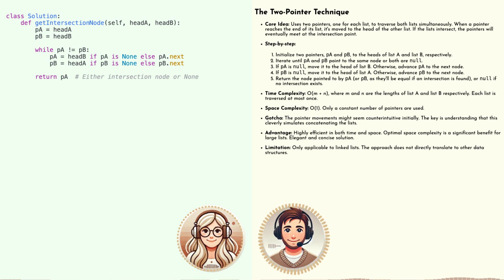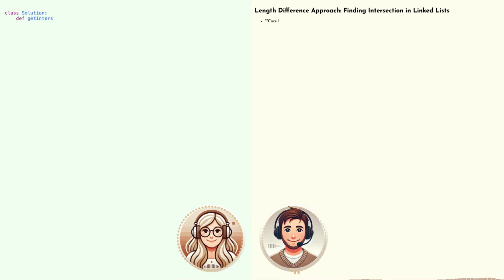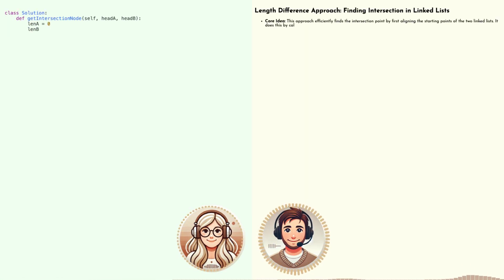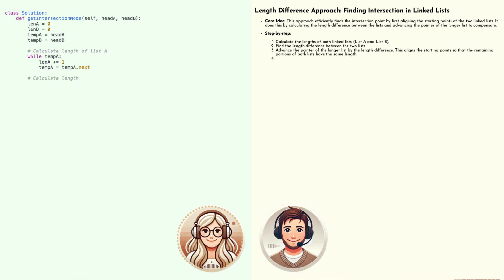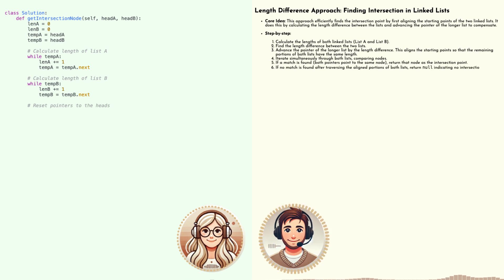What about space complexity? We're not building any giant hash tables here. Nope. No hash tables. That's the beauty of this approach. It's constant extra space, O(1). We're just manipulating a couple of pointers, so no need for any extra data structures. So it's time efficient and super space efficient. It sounds like the two-pointer method is the winner here. In most cases, yeah. It's generally the best approach. Okay, so are there any situations where maybe a different method would be a better choice?